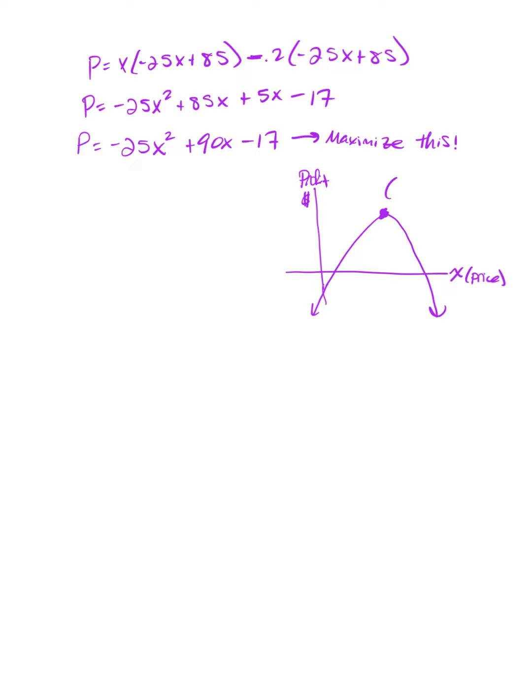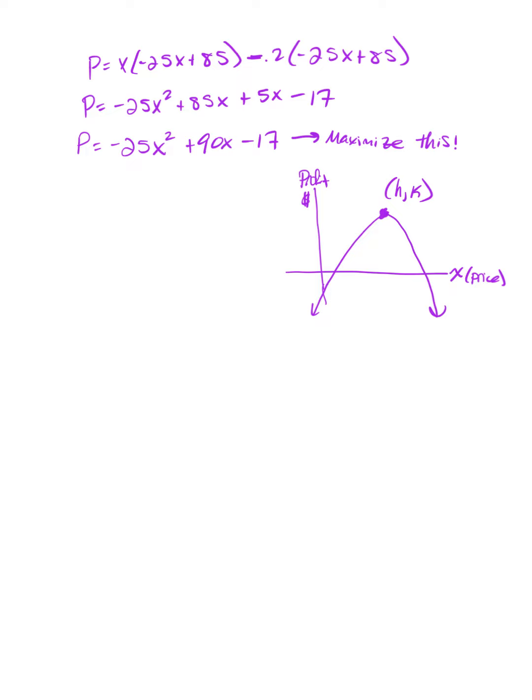Okay. So I need to find the coordinates of this point. My vertex is H, comma K. H is the x-coordinate, which means it's a price, and K is a y-coordinate, which means it's a profit. My question was, what should Alma charge to maximize profit? So the answer to that question is H, the price she should charge to get maximum profit, K. They didn't ask what the maximum profit is, but we can answer that anyway if we feel like it. But what they asked for is what price should she charge. So the H of the vertex is the answer.